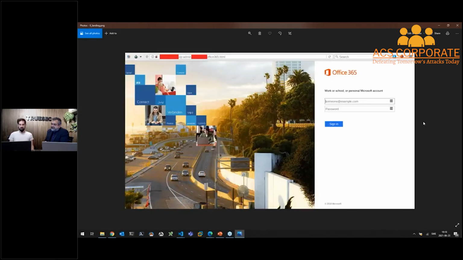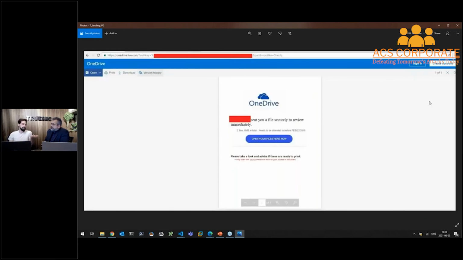We have many examples here. I'm sure you've seen something like this. This is likely a compromised WordPress site where they host an HTML page that looks like the Office 365 logon page, and they harvest credentials. And I guess it's only the trained eyes, the trained users, who will be observing what's going on in the address bar, right? The regular users will probably not look in that direction at all. Well, this is why this is successful, right?